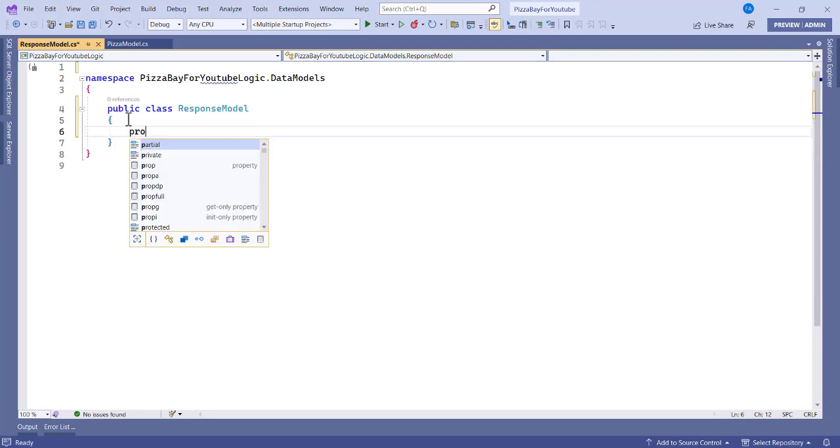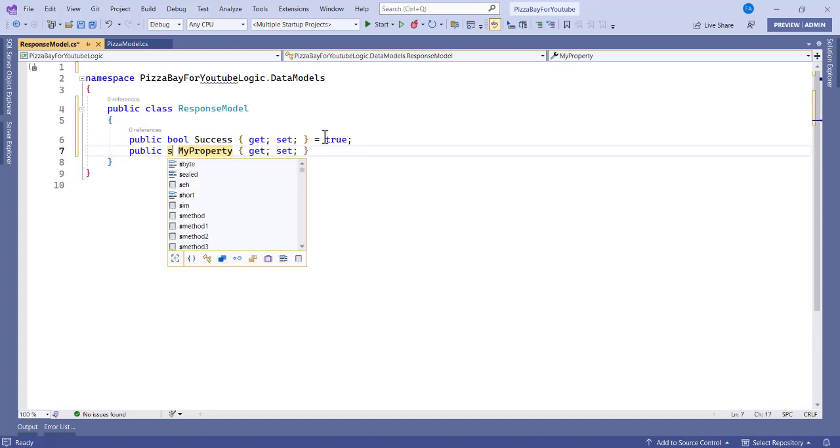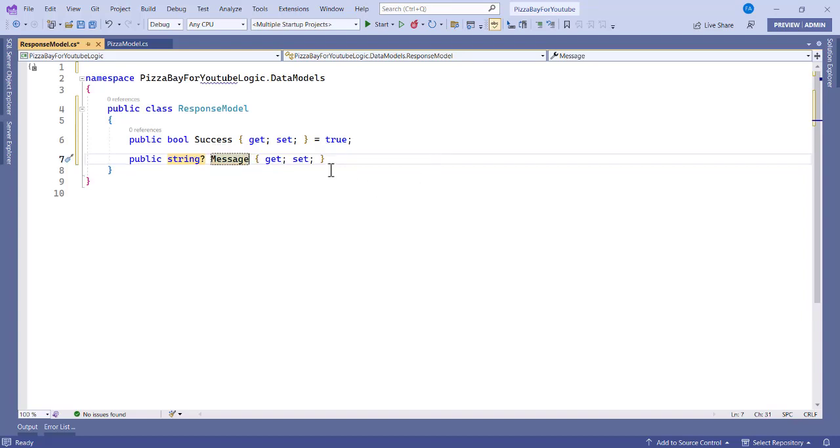Now this, we are going to use bool, and we can say success. So default is true, and we can add a string, message. Okay, so this is what we have now. Only two properties that we want to have.